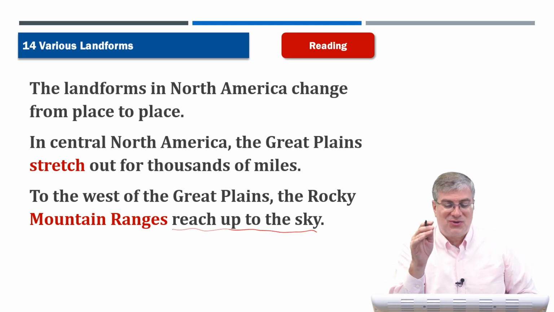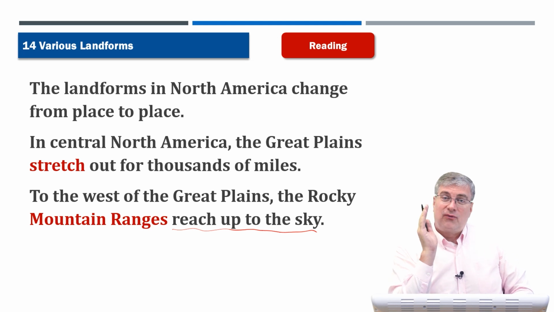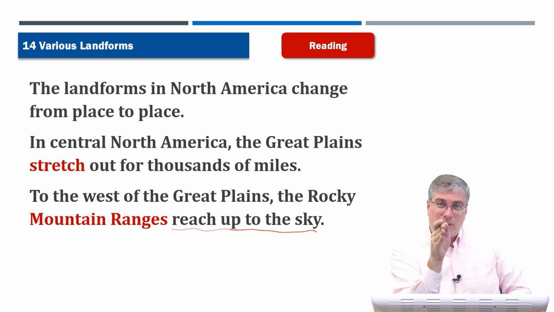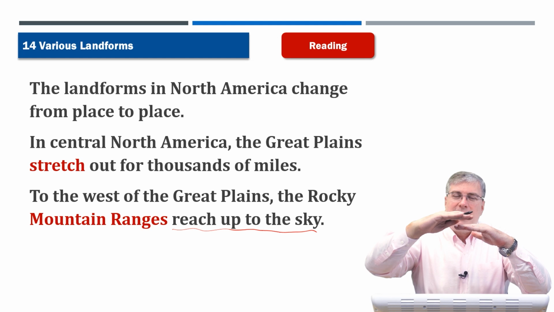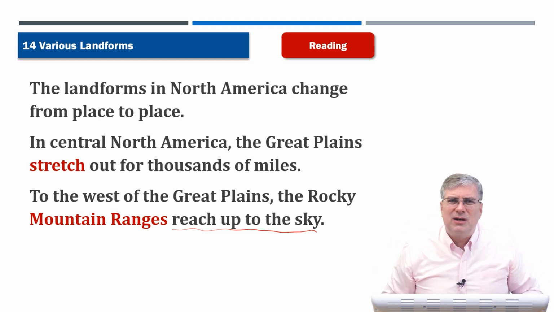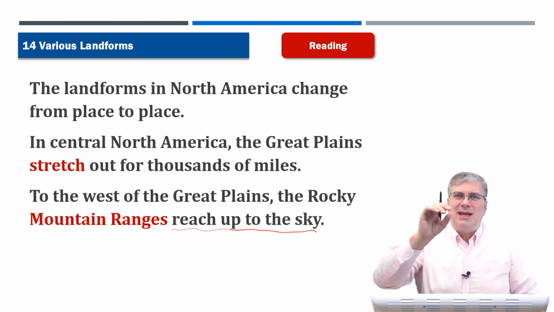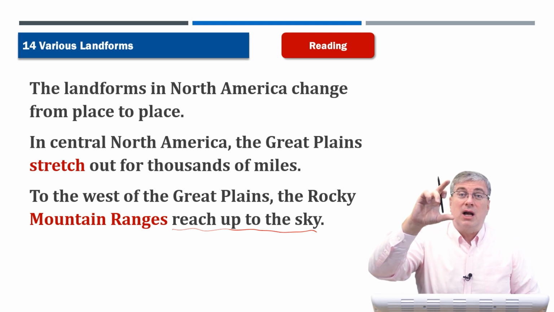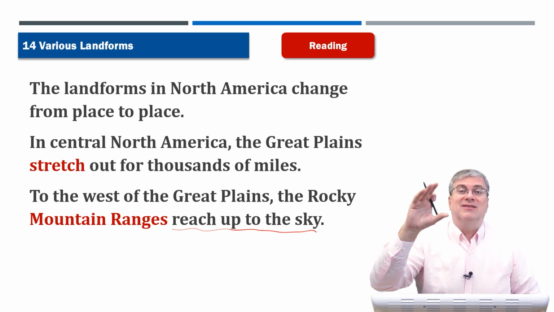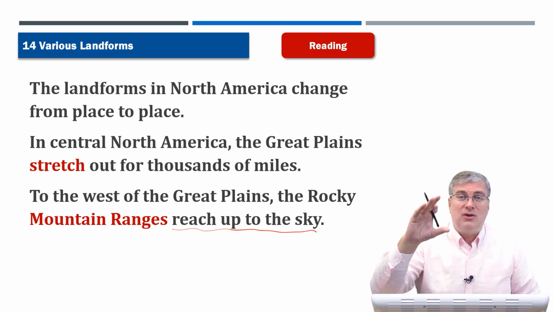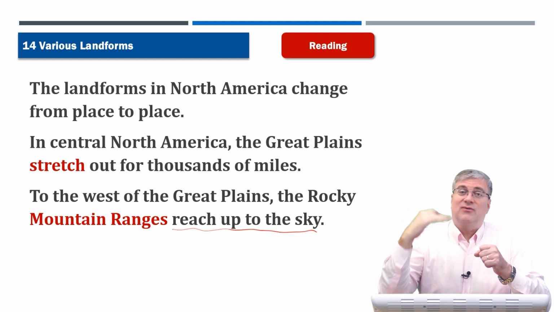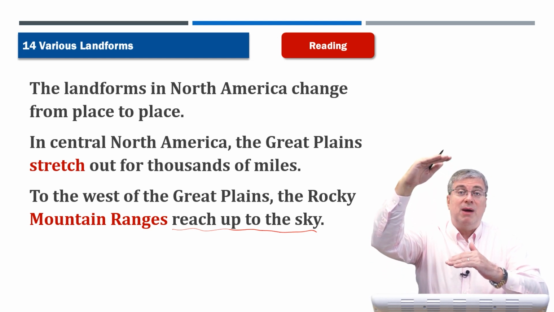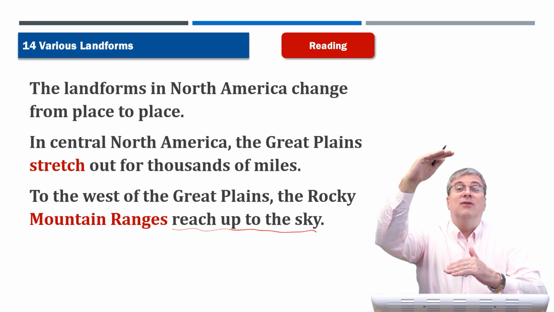And that's true. I'll give you another story. One time I was driving from the Great Plains towards Colorado. I was coming from Kansas, and I was driving towards Colorado. And of course, it's plains. The land rises a little bit, but at a certain point, you see something in the distance. You say, what are those things? And they get larger and larger and larger. And like, oh my gosh, those are mountains. That's a mountain range. That's the Rocky Mountain range, and it's very impressive. It's very amazing because you're driving and it's just flat, and all of a sudden this huge mountain range shows up in front of you.